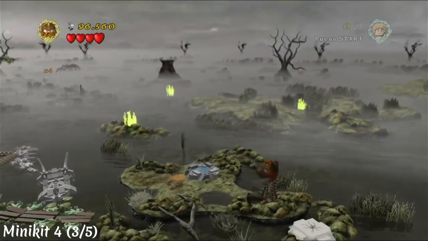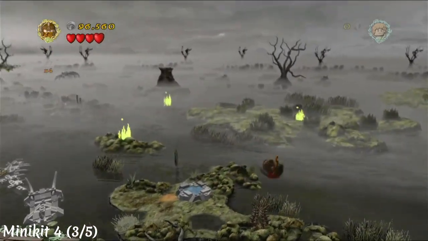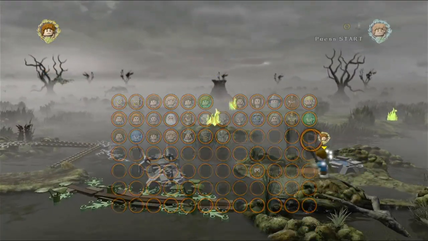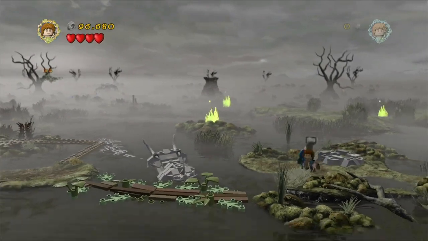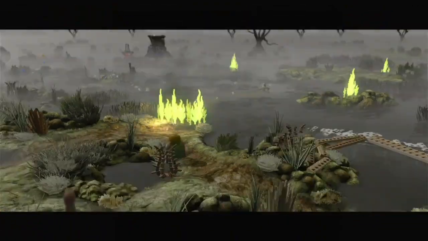Then over here on the far right side of the island, you'll notice another crack here. So we've got to use Gimli to jump and slam it, but for some reason, I kept jumping into the water. Of course, that's not what you want to do. You want to hit the thing. But anyways, once you got that, we're going to keep on with the story.